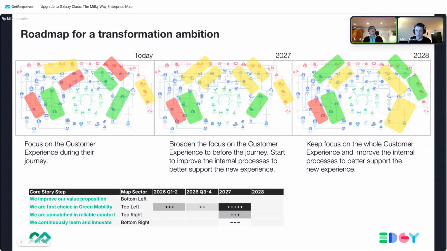So you can see top left is an area we will start to invest in already from today to 27 to make this red one yellow. And then we want to move on to prioritize the more customer-facing parts to make that green all the way. And then that drives more investments in both the top left and top right section of this one. And we can also say that in the bottom right, we're going from green to yellow. We're accepting a decrease in the expectations because we want to shift the focus towards more external facing things.